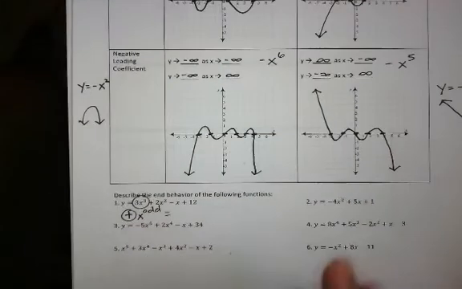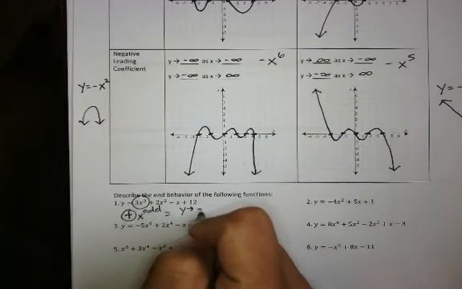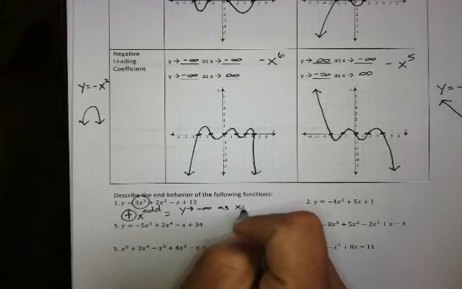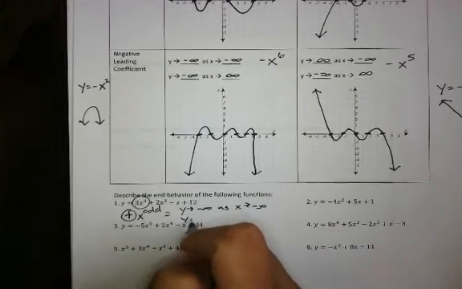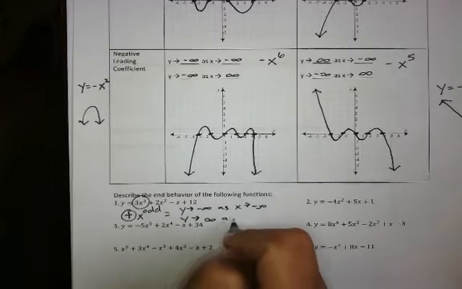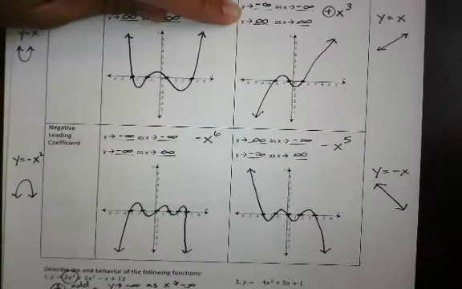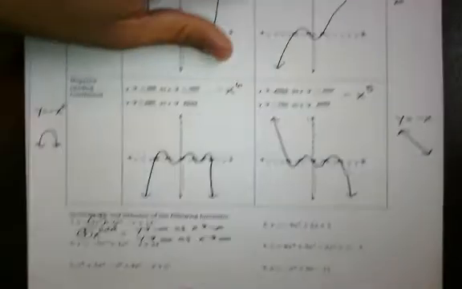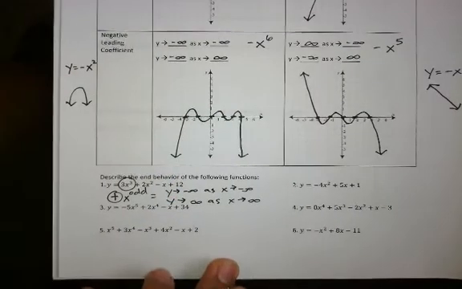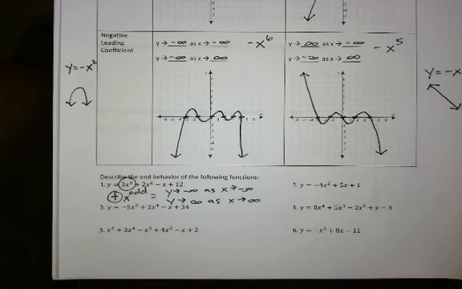The behavior, is it going to be box 1, 2, 3, or 4? Box 2. So its end behavior is going to go y approaches negative infinity as x approaches negative infinity, and y approaches positive infinity as x approaches positive infinity. I literally just copy what I have written here and put that as the answer, and that's it. All you're doing is figuring out what the end behavior is based on the graphs that we have.